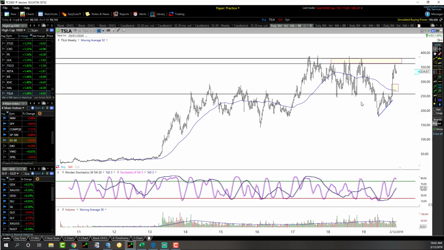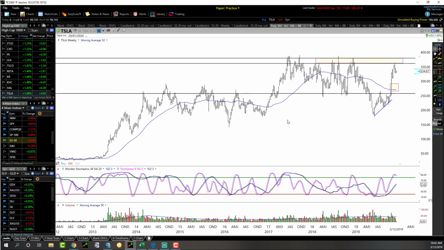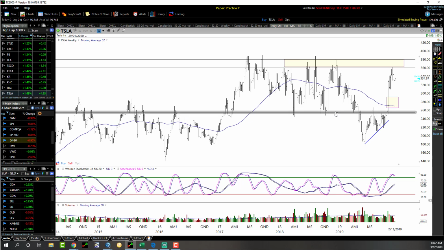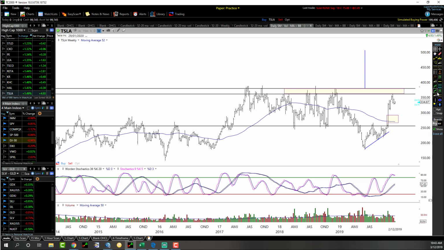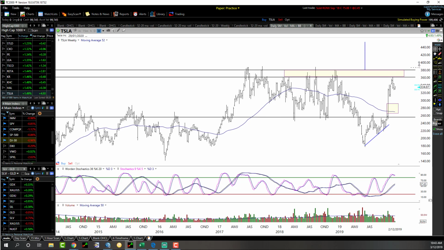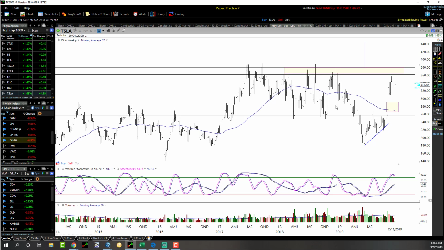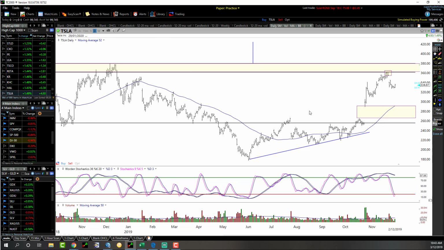And then once that happens, then we could probably see, let's see this here. So if it breaks back up above 380, you would project from the high, then you'll go down to the low from there. Then you extend this up from there to there. So if we start to break that 380 level, we're probably on our way up to 500, because that's how you project it from the high down to the low, and then you project that up. So that's what's going on with Tesla right now.